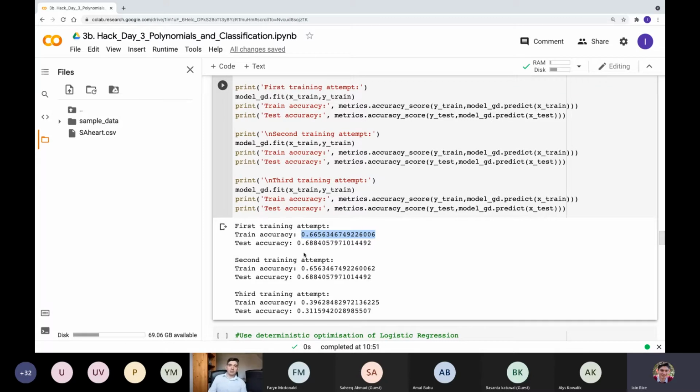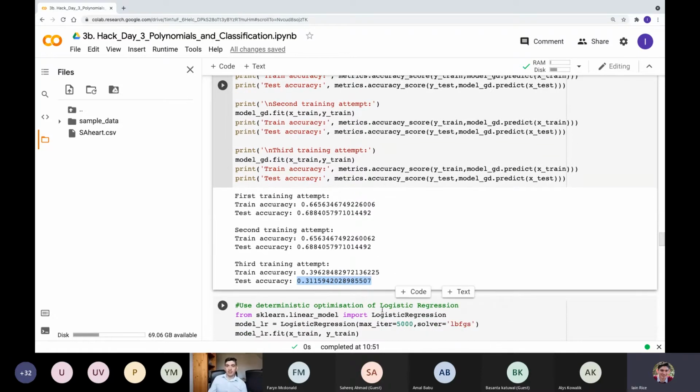Still not great. So 66% of the time accurate on the training data, 68% of the time accurate on the test data. So that doesn't look like it's overfit there. It's about the same, give or take a few percent. That's absolutely fine. The second training attempt, it did slightly worse on the training, better on the test, or the same on the test, sorry. The third time we trained it, it did rubbish on the training data and even worse on the test data. So it had overfit, but it just did a bad job on both. I mean, like I said, that's less than 50-50, so there's no point in having an AI or machine learning solution to this problem if you're less than 50-50.